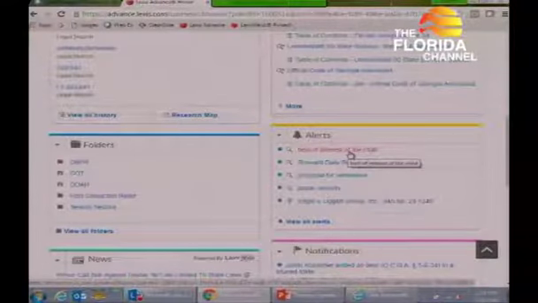Alerts can be based on topics of interest, so legal topics of interest. For example, I have best interest of the child. So when you're running searches, you're going to see these little bell symbols next to it, and it's going to give you the option to set an alert. You can also set alerts for statutes.